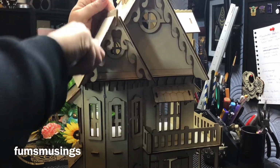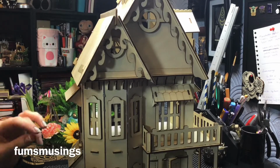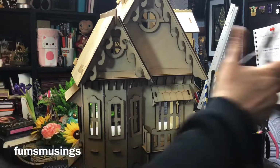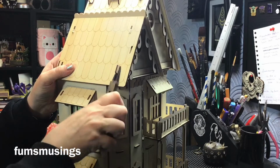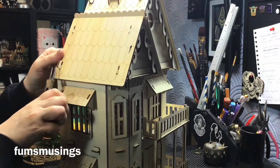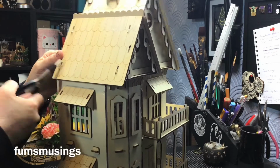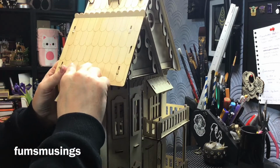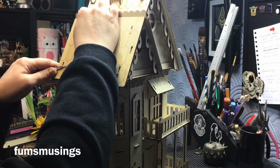And also it looks a bit weird with these hook things sticking out the side, because obviously I want to make it not look like a jigsaw. So what I'm doing is breaking them off, as you can see, and the wood's quite thin because it's balsa wood, so I'm just breaking them off with my pliers and then sanding down any bits that are left sticking up and trimming off any bits if I need to trim them off.